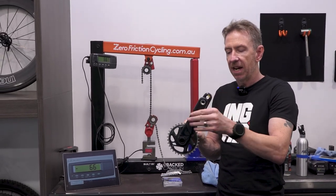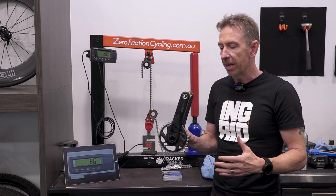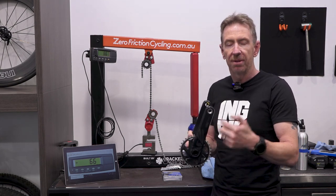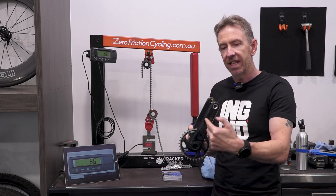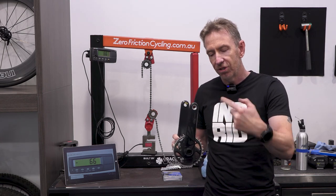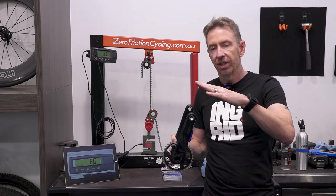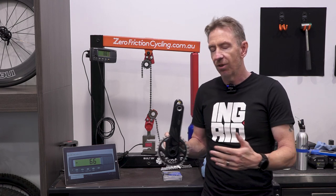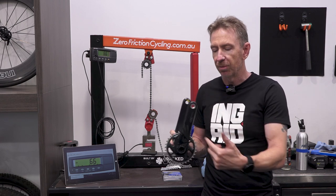So crank length, the length of the lever, does matter. There's the whole question of whether a longer crank is more powerful than a shorter crank. No. The reason it tested out as such is that people are able to attain a higher cadence with the shorter crank, which evens out the longer or shorter lever. It's easier to spin a very fast circle with a shorter crank length. You can imagine that with a 205 mil crank, trying to do 150 cadence in an all-out power test would be pretty tough, whereas with a 140 mil crank, you can spin a really nice circle.